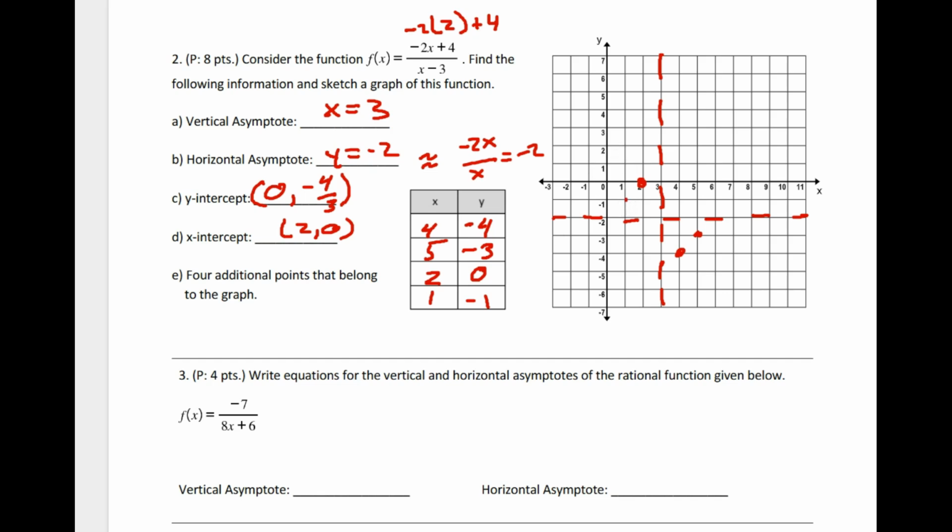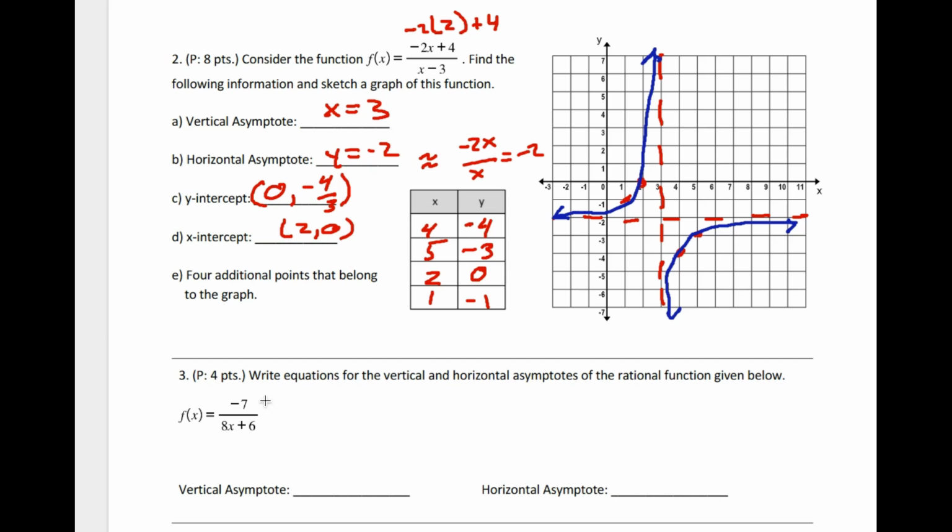And so that looks like that. I'm going to do my best I can to sketch in this function. It goes from negative infinity through those points and approaches the horizontal asymptote. And it's going to come down from infinity like this, go through those 2 points, and approach the asymptote that way. Okay, your sketch on paper is probably a lot better than mine, but that's the basic graph of this.